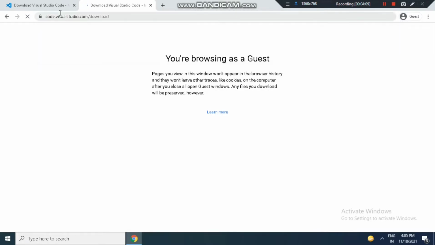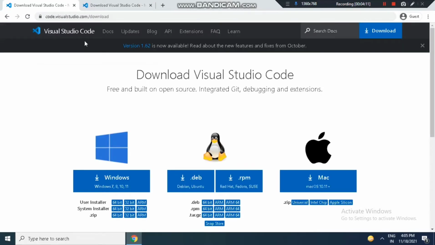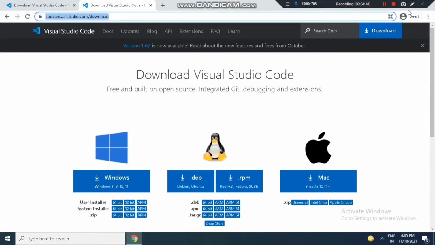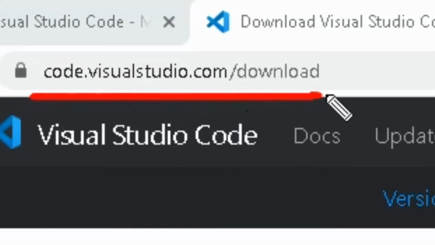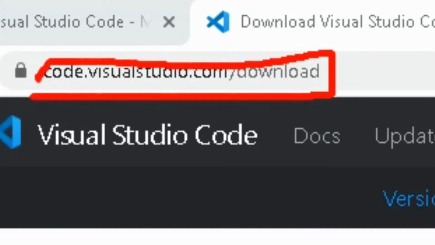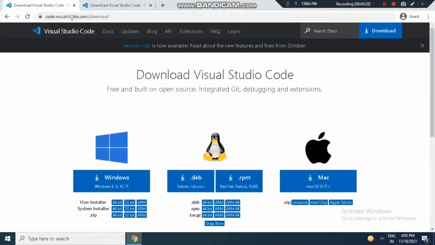These are two ways, but this is the faster way, if you can remember this URL. If you can't remember, then go to any search engine and type Visual Studio Code, and it will come.